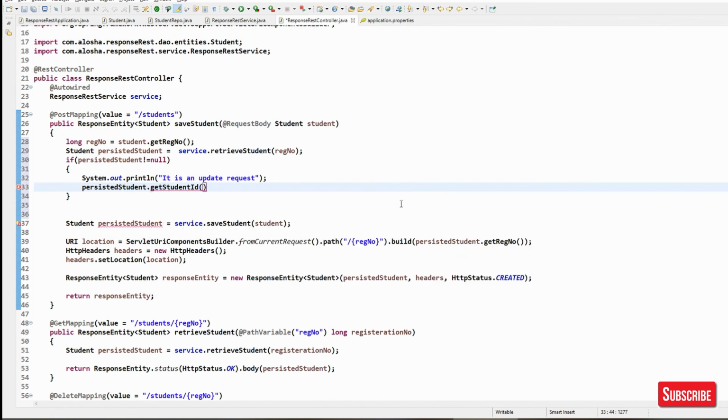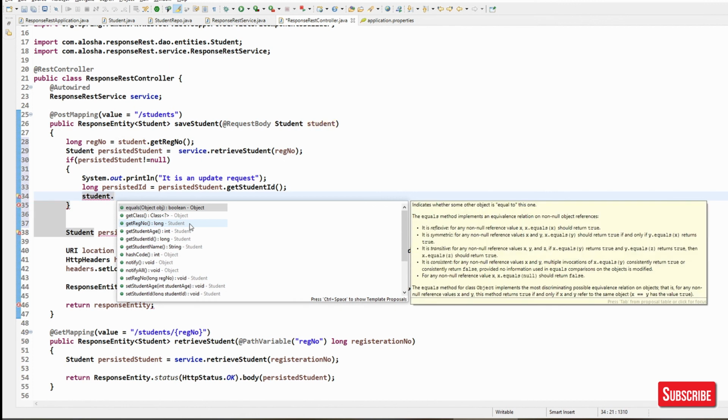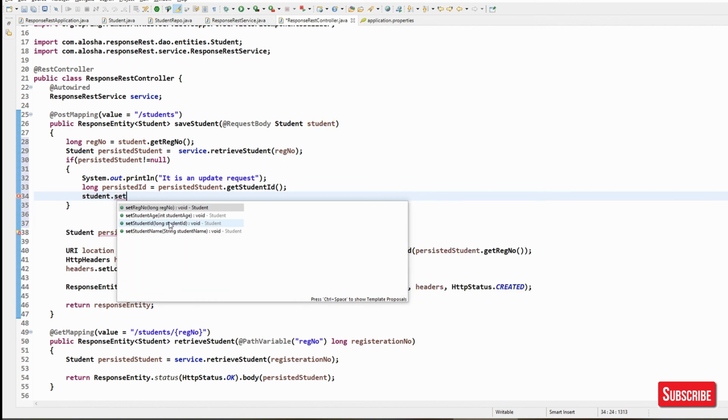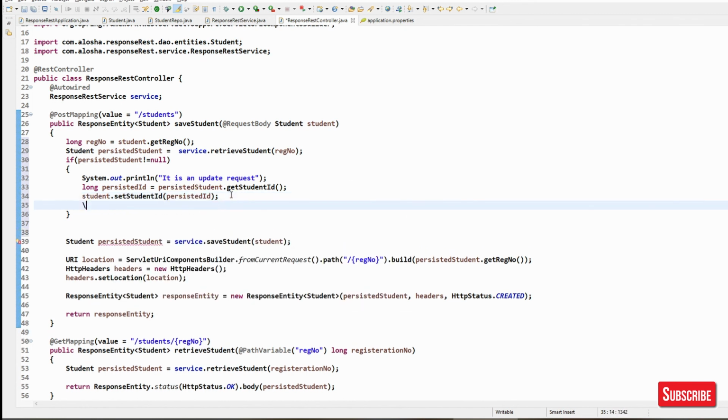So get a student ID. Okay, so we'll go for long persisted ID is equal to, and then in this new student we will set that persisted ID, and then we will save that, service dot save student.